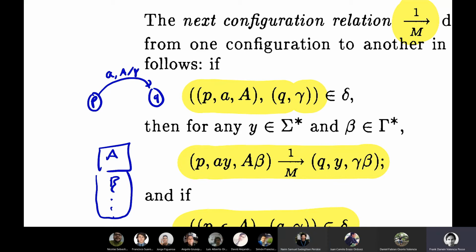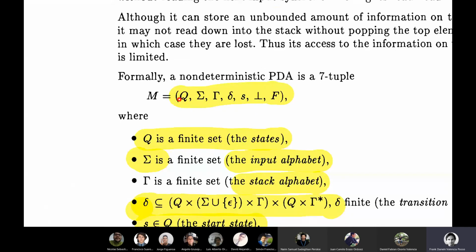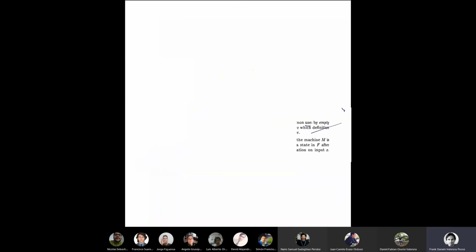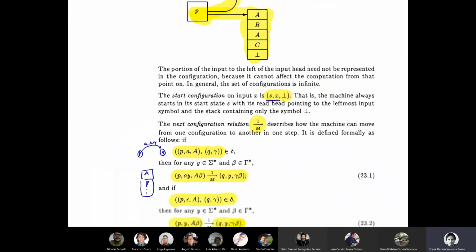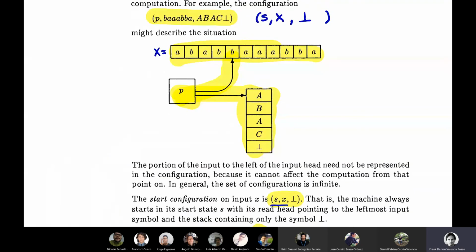M is just the automaton. So the given is the transition on this automaton. Okay. And just to mention, this is for this automaton. So basically, it's telling me how I move from one configuration to another. So imagine that I move from here to here and pop in this.